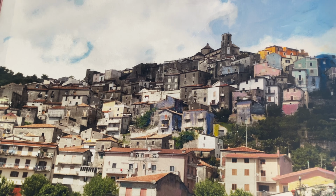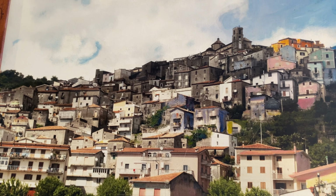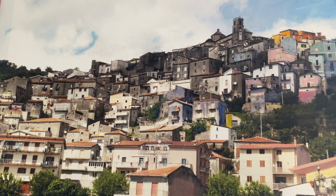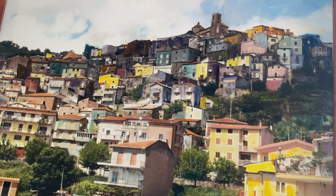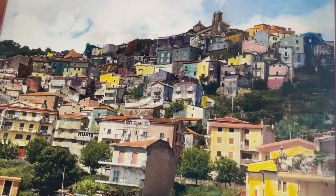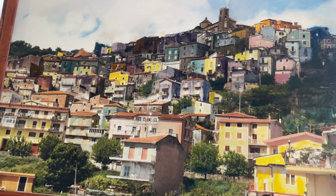I'm way too lazy to draw all these houses, but I'm not too lazy to paint them. So let's see what this looks like at the end. I could keep going for days on this because it's really fun to do. It's like painting in a coloring book. But I like how it looks.